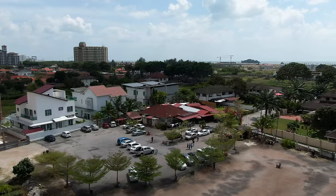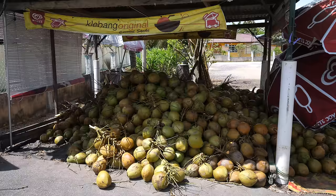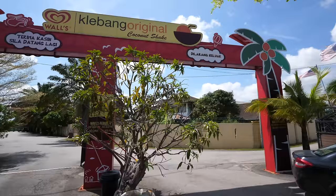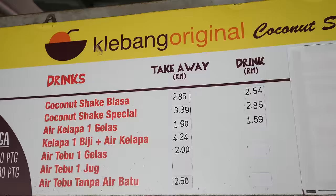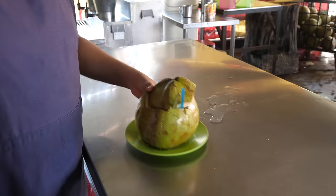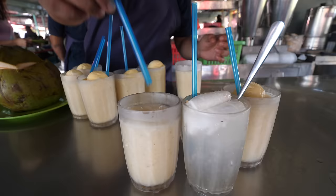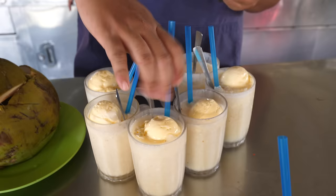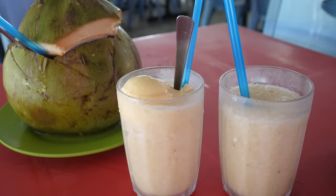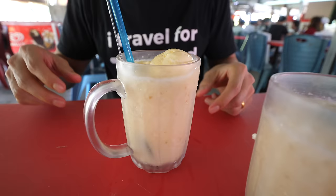One of the things a lot of people eat and drink when they come to Malacca is a coconut shake, and there are quite a few places that are famous, especially close to the beach. This is a very, very well-known place — Klebang original coconut shake. It almost has an amusement park feel to it, with a red arch you go under and a pile of coconuts. It's very family-friendly. We got two different coconut shakes: one is the special with a scoop of ice cream on top, and the regular without. You've gotta eat it fast before the entire thing melts. It's a combination of both the coconut water and coconut milk.